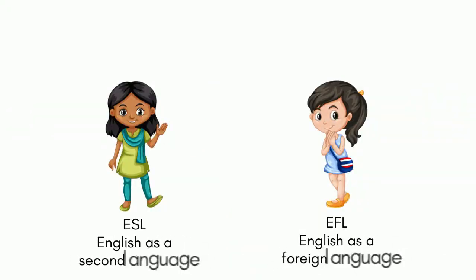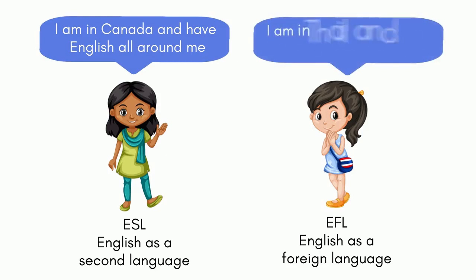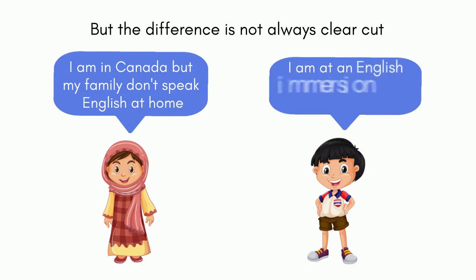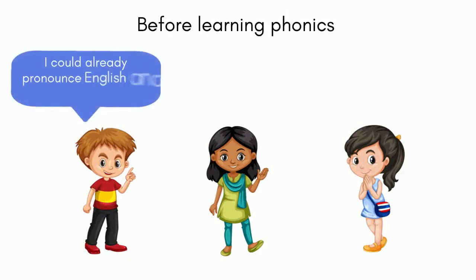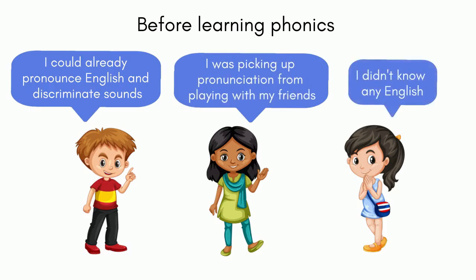There are a lot of factors that have an influence on which approach works best, such as the age of the children, and whether they are native speakers, English as a second language learners, or English as a foreign language learners, though this distinction is not always clear-cut, because the extent to which children have been immersed in English varies so much. The origin of methodology for teaching phonics is very important. A lot of popular phonics materials and methods of teaching phonics were originally developed for teaching native speakers of English or second language learners who may have quite a lot of exposure to English even before encountering phonics for the first time.